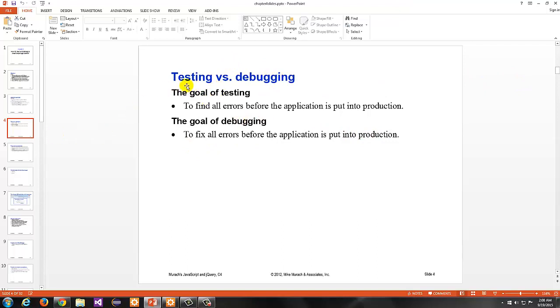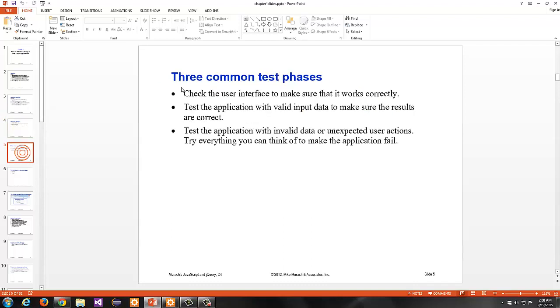Usually you do a round of testing, then you list what bugs you find, then you do debugging, and then go back again. And it's frequently the case that once JavaScript encounters a bug, in some cases it will not continue, so you can't find any further bugs until you fix the one. A lot of times that's the case.